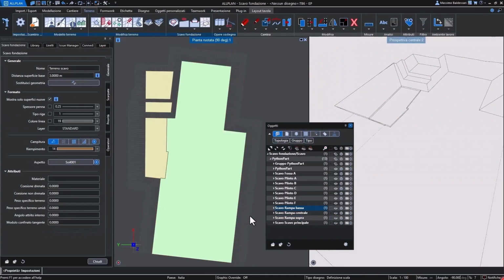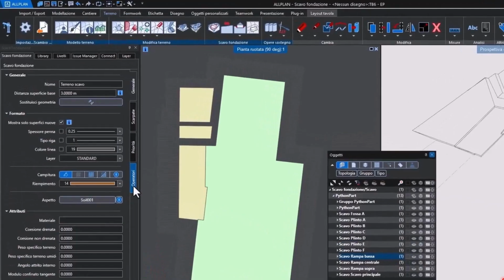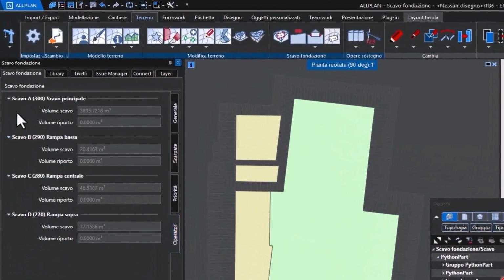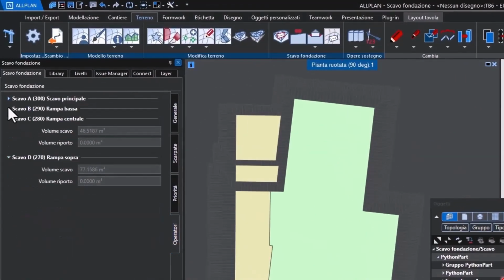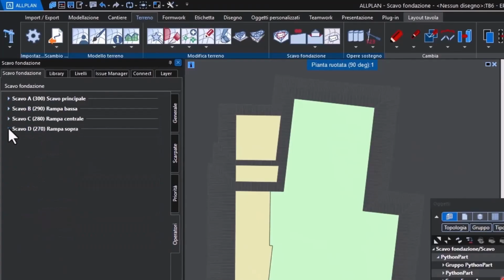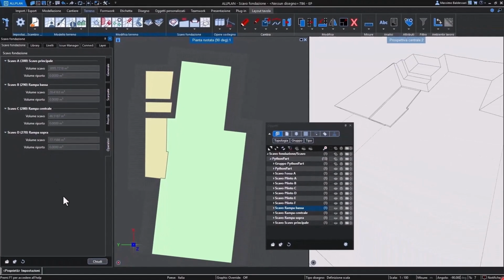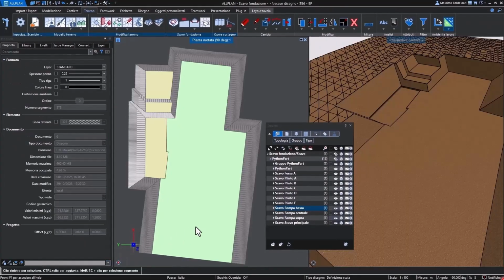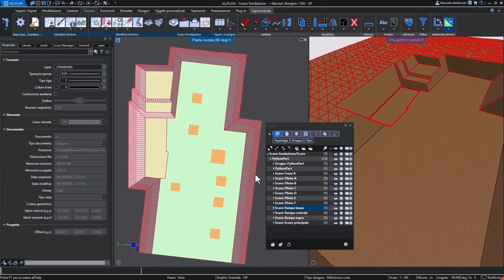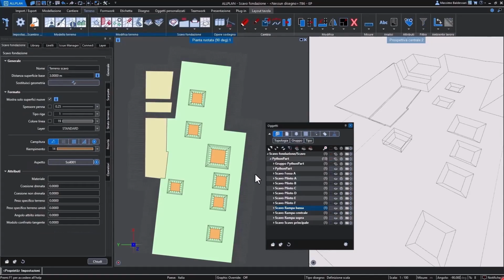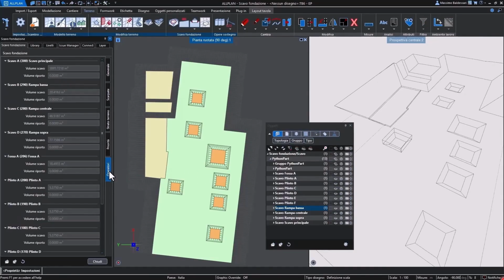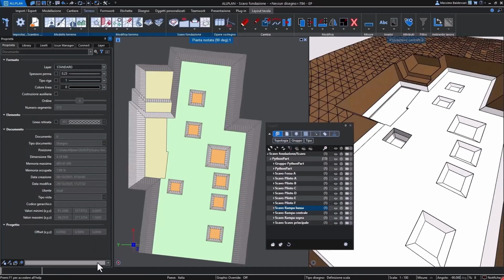So using the exact same technique, a double click on my excavation, I can interact to quickly and intuitively analyze the main excavation, the lower ramp, the central ramp, and the upper ramp. Okay? So let's give it an OK. At this point, let's carefully re-enable all of our components, and then let's do another double click on my excavation to see how we have now successfully populated the reference palette with all of the components that are currently enabled.